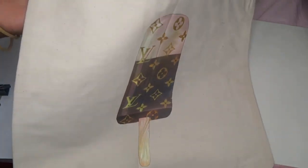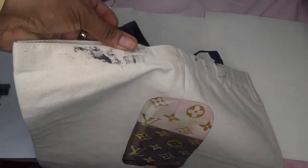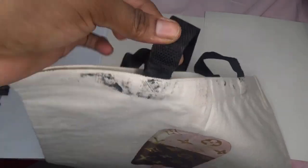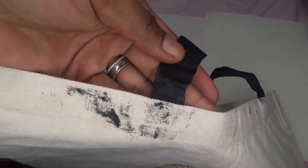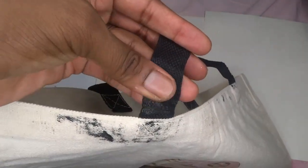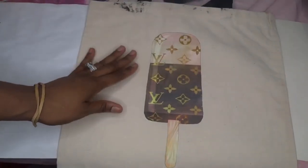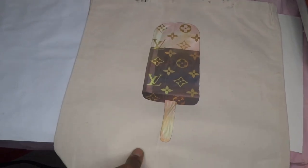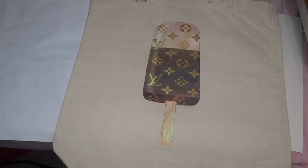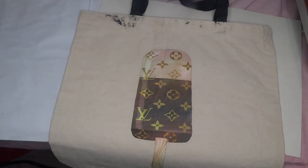Okay, so you see I put the lollipop on here, but what I did not know was how hot or what type of fabric this was. I knew that the heat press got pretty hot, but I did not know how hot it got where it will burn this material here. So we're going to improvise here, and because I have a lot of things on hand, I'm going to cover that up. I'm going to put ribbon on it.